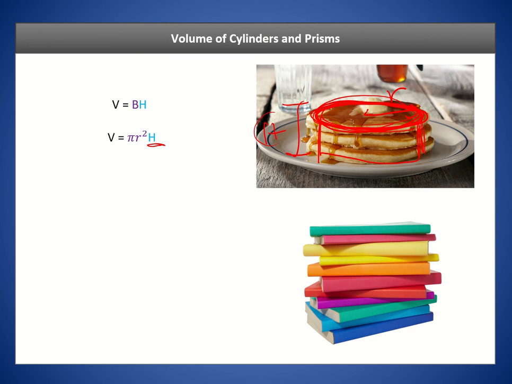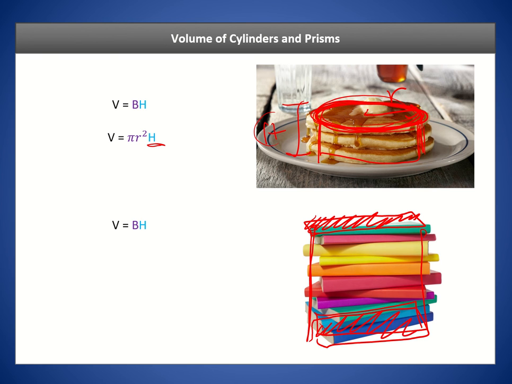Now for the prism, for the stack of books here, if it was stacked up straight, then you can imagine that this would be some kind of prism, right? And we can find the volume of such. Using the same formula, the capital B is this base here, which is a rectangle, the top surface of this bottom book, regardless. And that will be your capital B. The dimensions of that top surface are just the base times the height. So you take the base times the height, and then times the height of the prism, and that gives you the volume.